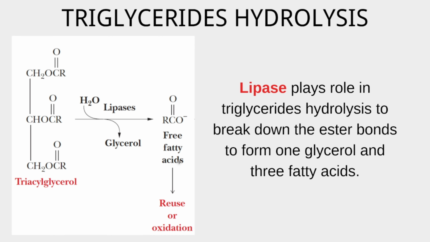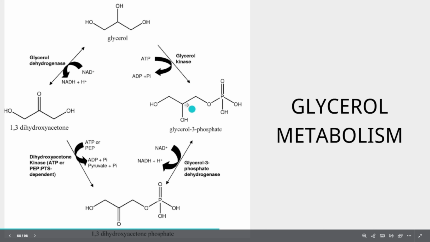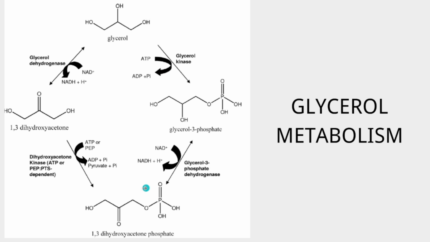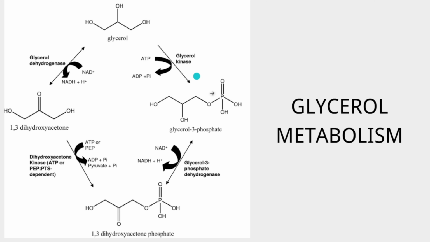Okay, but not just like that. You need to know glycerol metabolism. What is happening in glycerol? Glycerol contains three hydroxyl groups, right? So what is happening here? They will go through two major pathways. Glycerol will be metabolized, and the final product is dihydroxyacetone phosphate, which is the intermediate of glycolysis in the middle, the fifth step and sixth step. So the key product is dihydroxyacetone phosphate, and this is the pathway.